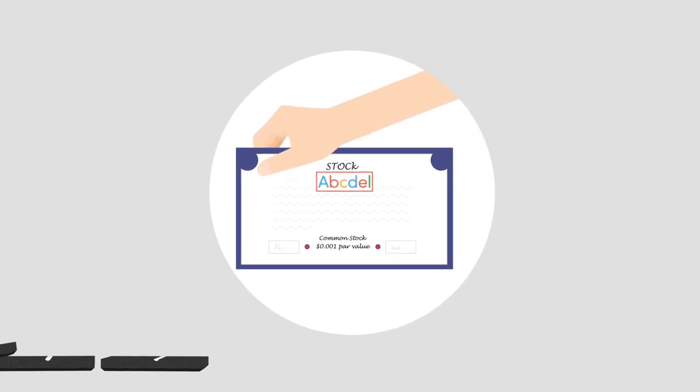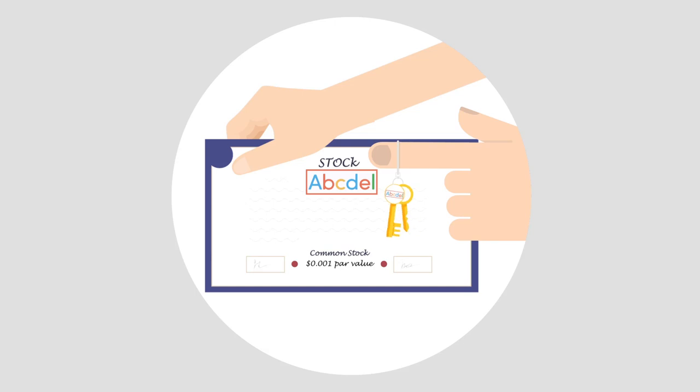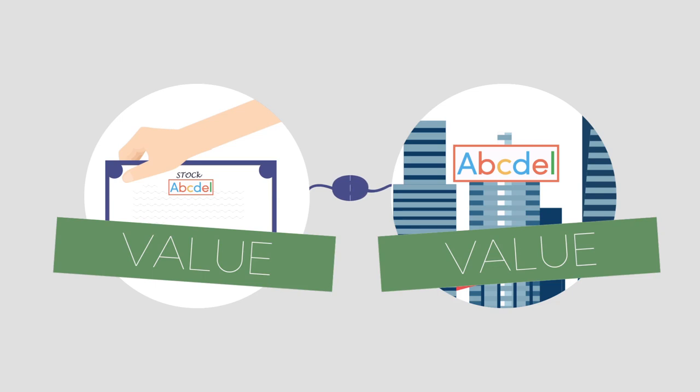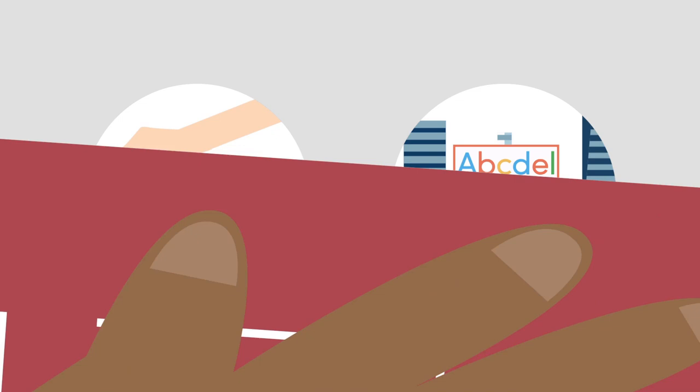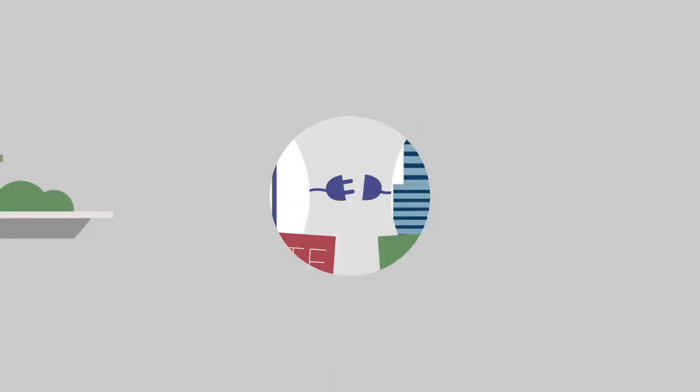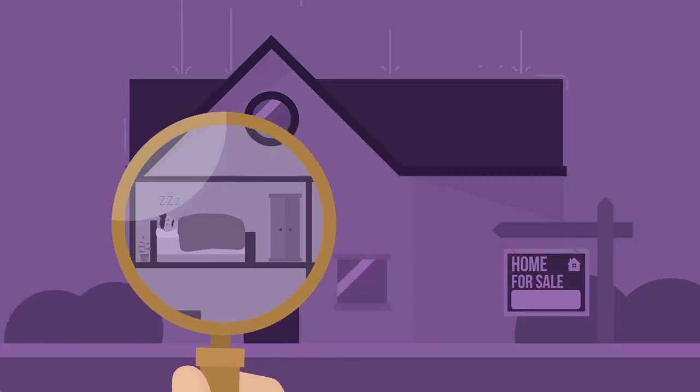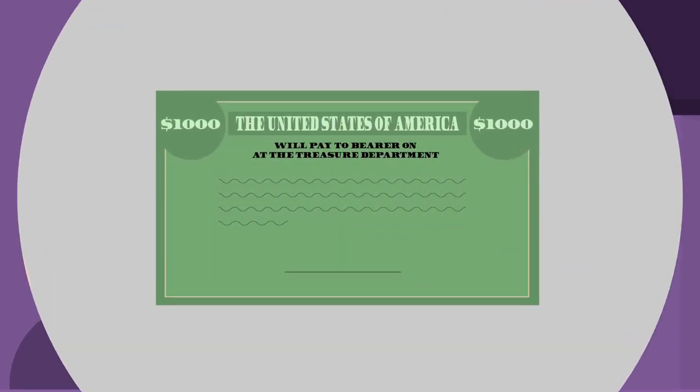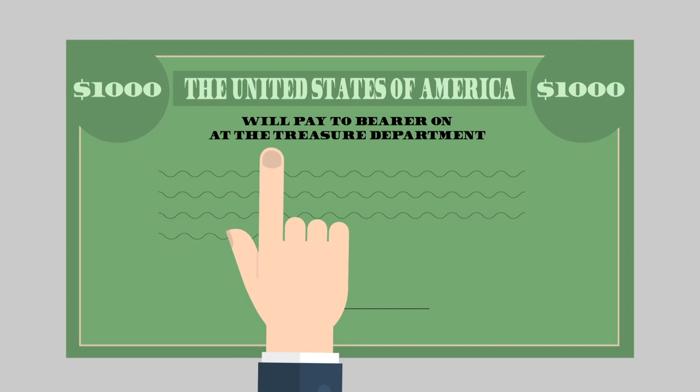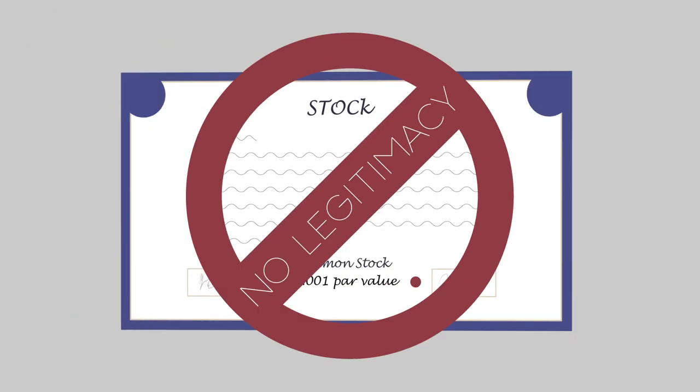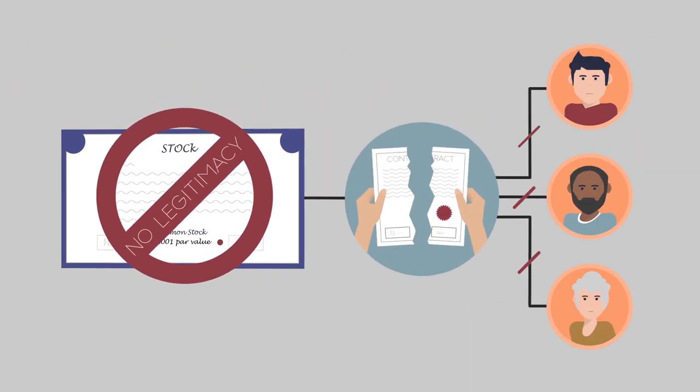The first fallacy and the most fundamental falsehood that leads to other false ideas is the notion that stocks are equity instruments that represent ownership in a company, and the value of the stock is connected to the value of a company. This idea is false because the values of stocks have no legitimacy. A real estate transaction has legitimacy because the value of the property is backed by the intrinsic, physical value of the property itself. The value of a bond is also legitimate because there is a defined entity that is responsible for repaying the face value. But stocks have no legitimacy because no one has any obligations to repay the shareholders anything.